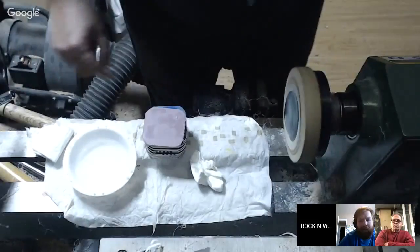Well, and that's the other thing, though. Not everybody is a satin person or a high gloss or a semi gloss; everybody's going to be a little different. So just because one person likes satin doesn't mean that if they do something else, it's right or wrong. That's just a personal preference thing. You're never going to make everybody happy, because not everybody always enjoys gloss or semi-gloss or satin or whatever.